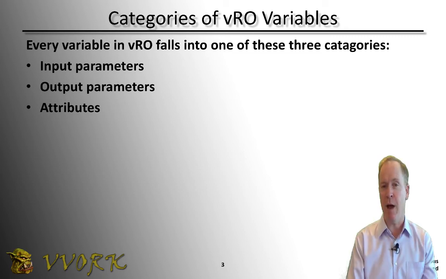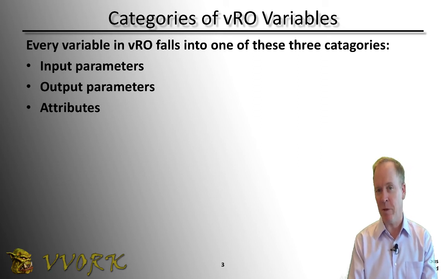But in each case, input parameters allow us to get information into our workflow. As you might imagine, output parameters are used to get information out of workflows. Now I have a little rule of thumb that I tell my beginning Orchestrator developers that works really well in the beginning in terms of helping you to avoid some of the common pitfalls I've seen working with people. So here's my general rule of thumb about output parameters. It's real simple. If you think something should be an output parameter, make it an attribute instead.